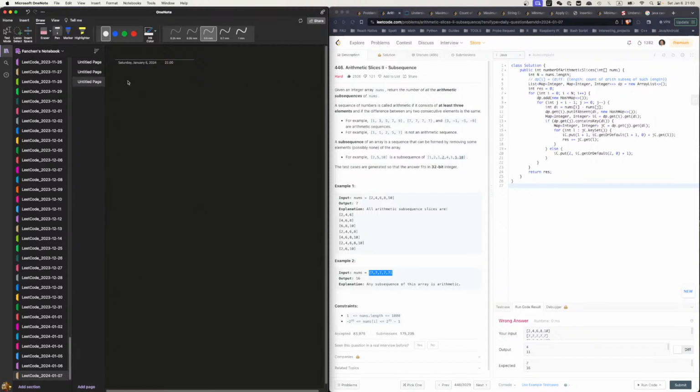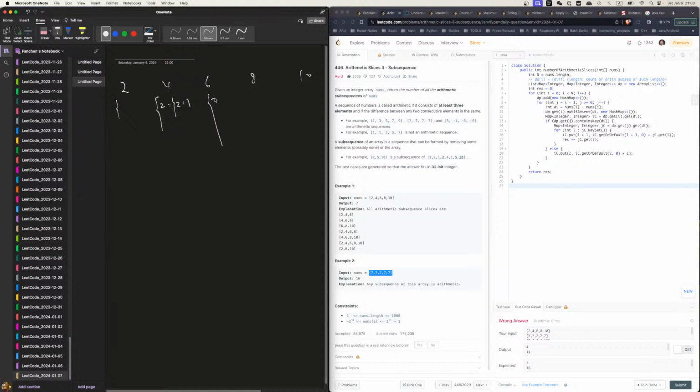Let's get a new one. 2, 4, 6, 8, 10. Okay. 2 is empty. 2 is nothing. Okay. So now 4. I say the difference is 2. Okay. And does this contain 2? No, it does not. So I'll put difference is 2, length is 2, will have 1 count. Right? Done. Now this 6.